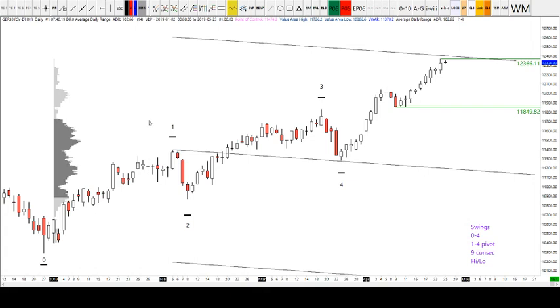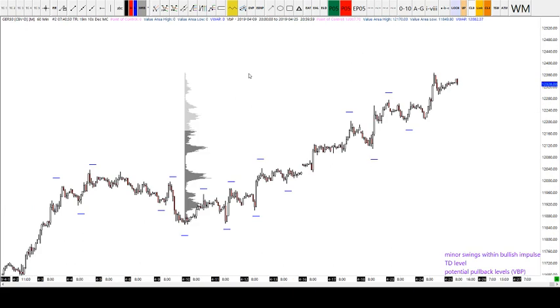We haven't got a lot of data to examine on the 2019 profile here. We're right at the top of that range. We pierced to a 2019 high yesterday after this 9th consecutive daily bullish candle. So there's not a lot of note really examining this. So let's just move on to the daily.